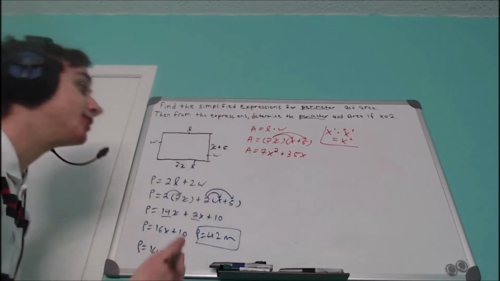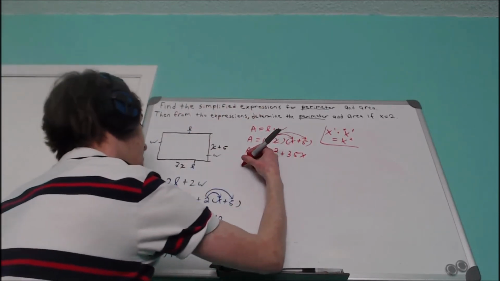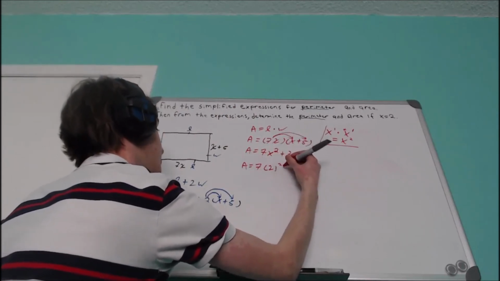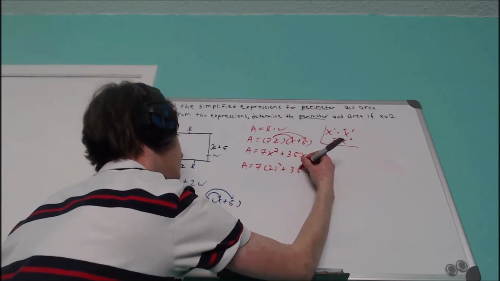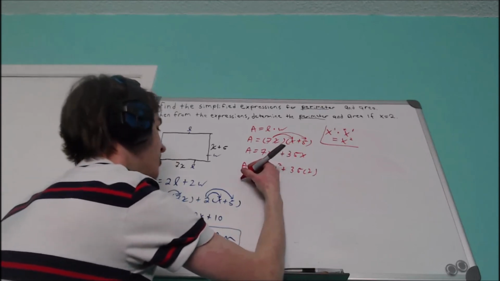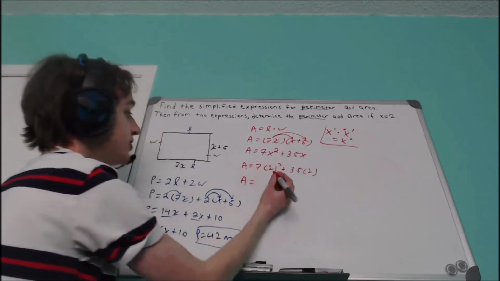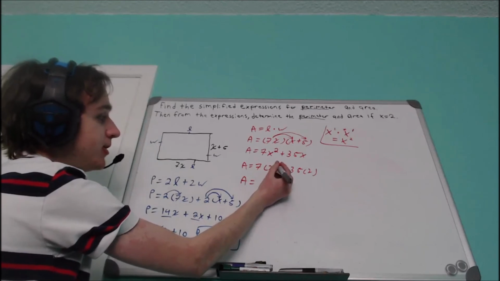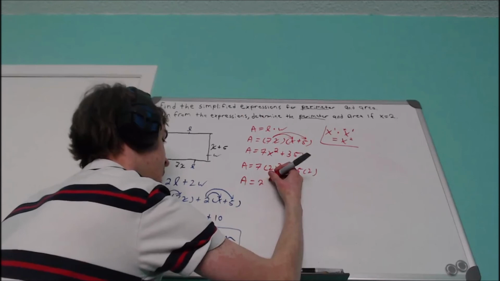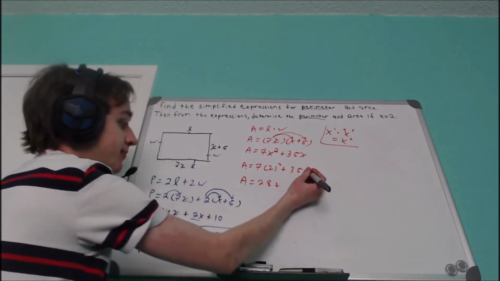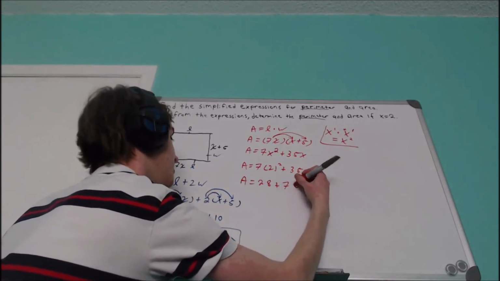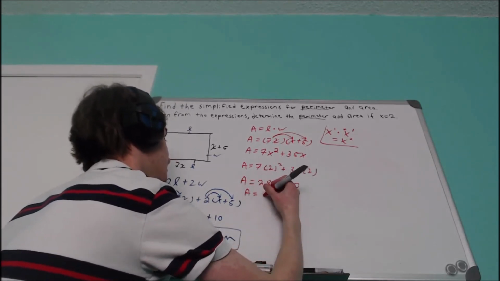But now, of course, we need to substitute in 2. So let's do that. A equals 7 times 2 squared plus 35 times 2. So in order for PEMDAS, whatever one you use, doesn't matter, 2 squared we always do that first. So 2 squared is 4. 4 times 7 is 28. So we have 28 plus 35 times 2. So 35 plus 35, that's 70. So we have 28 plus 70. And we know that that is 98.